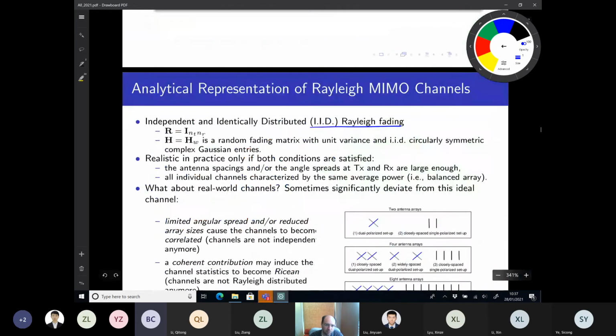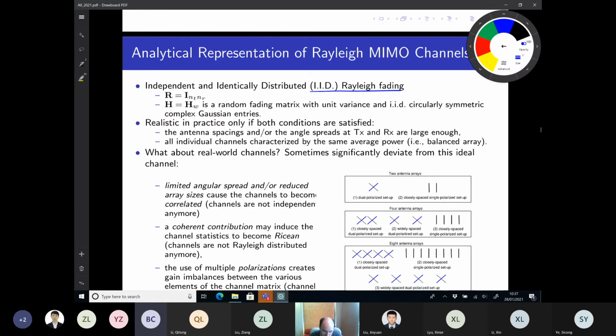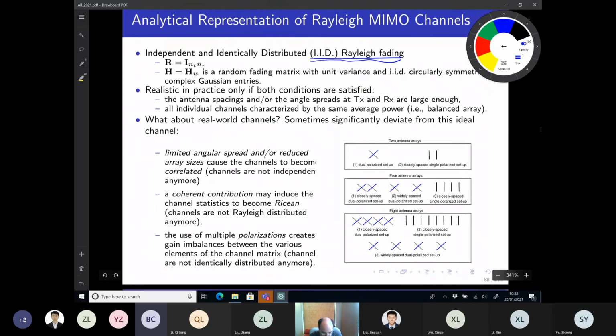So this is a very simplistic model, but it is good, right? This is what we have used essentially before when we calculated diversity gain and so on: always assume you have independence between those channel gains. If you have correlation, your diversity gain will decrease. Now, in reality, you can imagine you don't have this because your spacing is not sufficiently large or your angle spread is not sufficiently large. So you're going to have typically some correlation among those antennas.